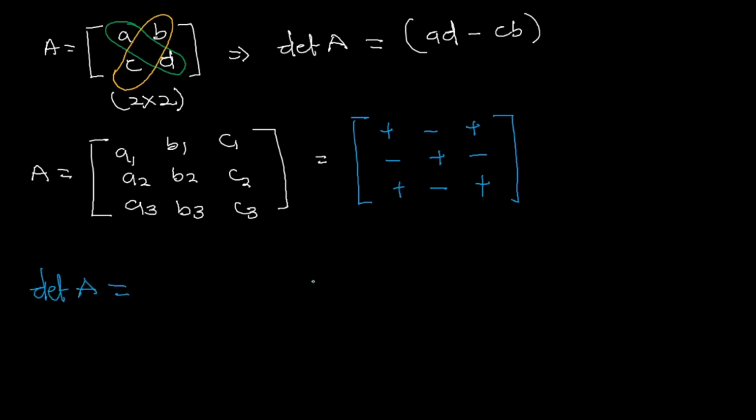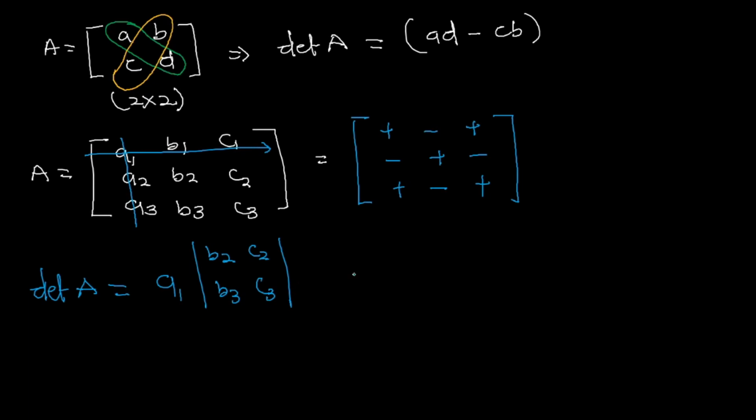first of all, we take the first element over here, so it becomes A1. Remember we are using the first row. The sign for the first element in the first row is positive, so this is positive A1. Then once we take this, it means we need to cross this column out, and then we cross this row out. So we are now left with a 2x2 matrix, which is B2, C2, and then B3, C3.